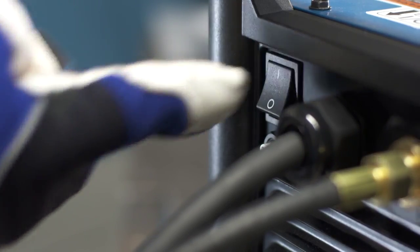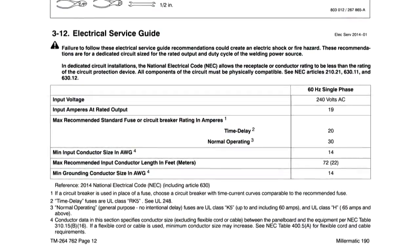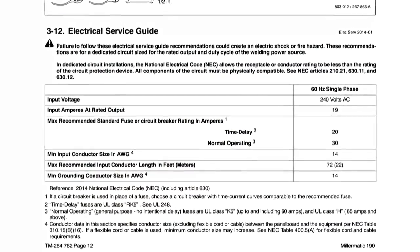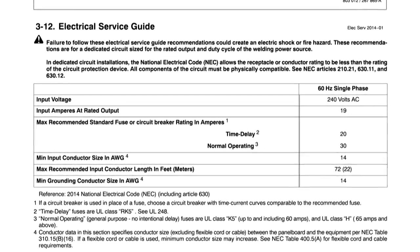Plug in the machine and turn it on. Be sure your machine is plugged directly to an appropriately sized outlet. Try to avoid extension cords, but when necessary, be sure to refer to the owner's manual for correct sizing.